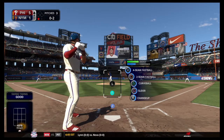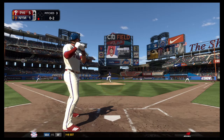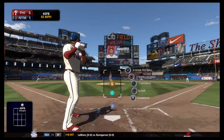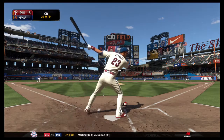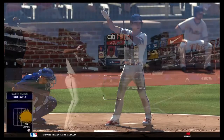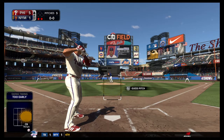Lugo is a reliever known for forcing contact. Not a huge strikeout guy most of the time, but he also doesn't issue a lot of free passes either. There's a couple of keys to being a good reliever. One, if you have great stuff and you strike everybody out, or like this guy, not afraid to throw the ball in the strike zone. He has good stuff, not great stuff. He's not afraid to let his defense help him out and make some plays. Got him to miss the breaking ball there. Aaron Altair sent packing for out number 2 in the 6th.